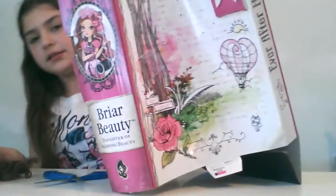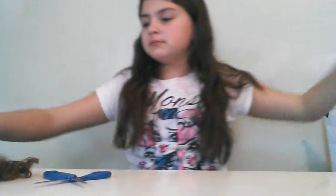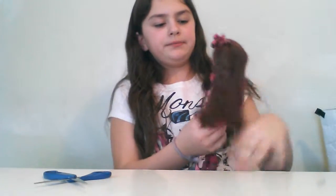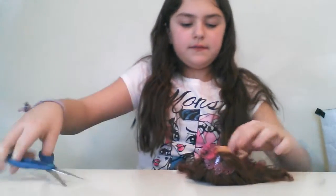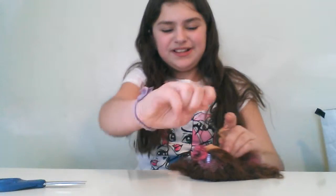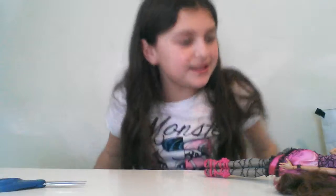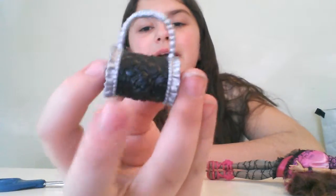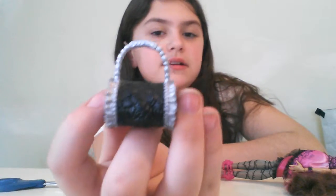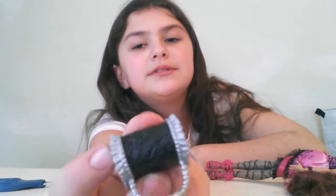Oh wait. First let me show you the box. So this is the box. It's pretty torn up. That's kind of weird. Get this off. They put so much plastic. Sometimes I don't even think you need the plastic. So first let me do my accessories. So this is her pocketbook. It is black and gray. And it's a little pillow with a strap on it. Because, you know, she likes to sleep.